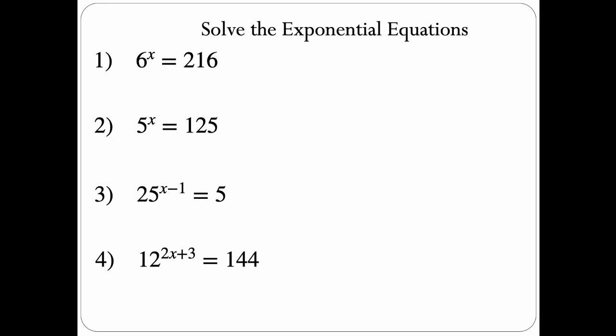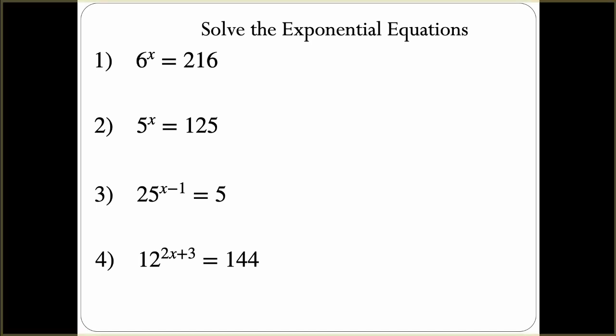So when we have these, you look at number 1. The first thing we need to do is have the same base. So we need to figure out what number we need to get the base of 6. So 6 multiplied by itself, how many times equals 216? That's our first thing we need to figure out. We know we have to have 6. So how many times does 6 multiply together?